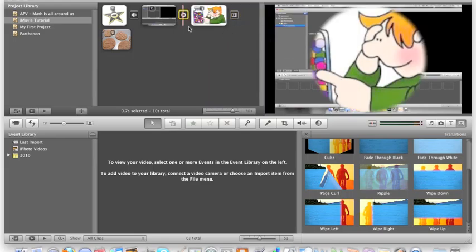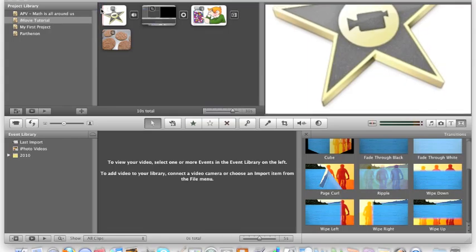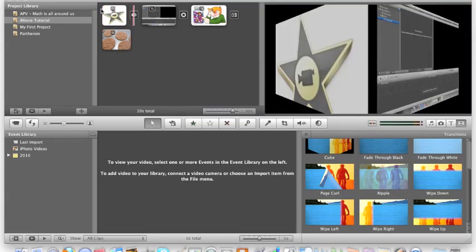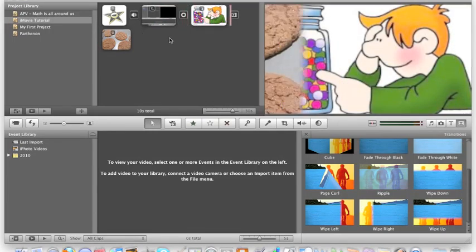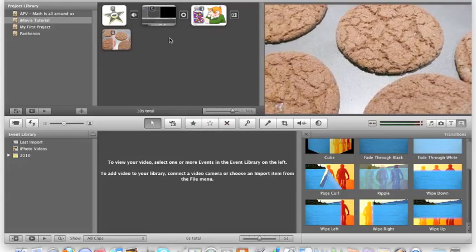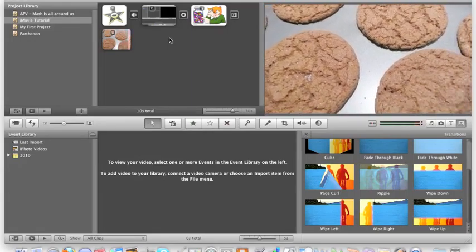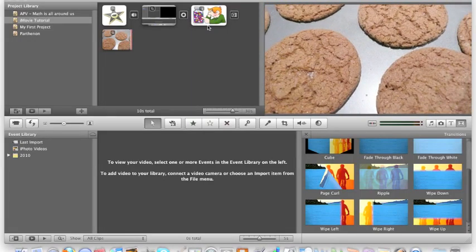Okay, let's try that. Now it's going to play right from where this red bar is, so I'm going to make sure I click back here to the beginning to see it. As we see in the right hand side, the preview. Oh, I like that. It's a much smoother transition. That third transition wasn't too bad, so I'm going to leave that alone.